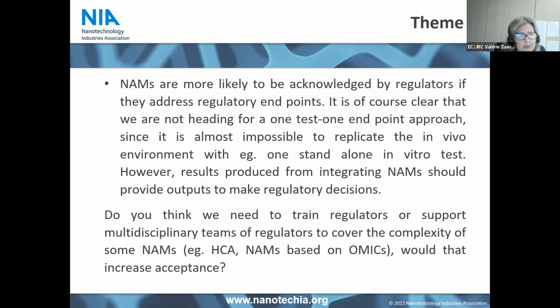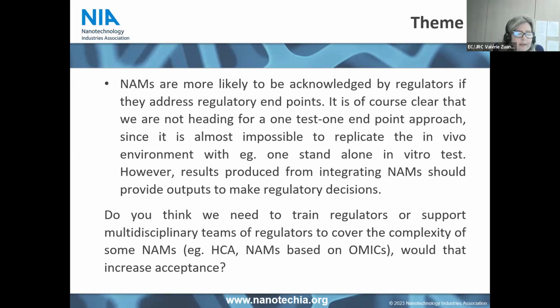We should also, maybe in your first paragraph here, think a little bit differently and not necessarily want to predict the adverse outcome in an animal by using NAMs and combining these NAMs. Maybe we have to have a result that allows us to protect consumers, the environment, etc., rather than predicting the adverse outcome of a current animal toxicity test.